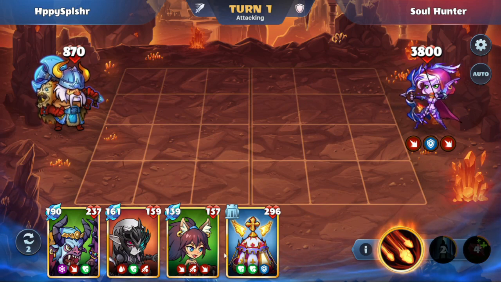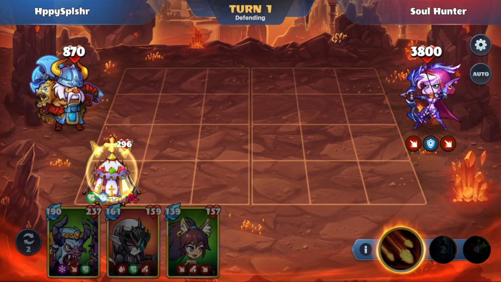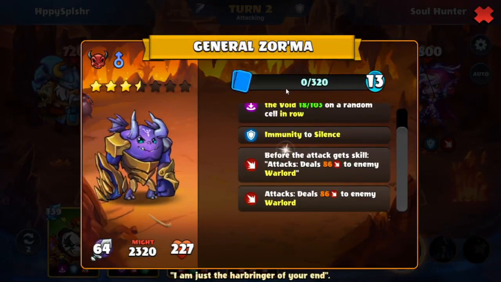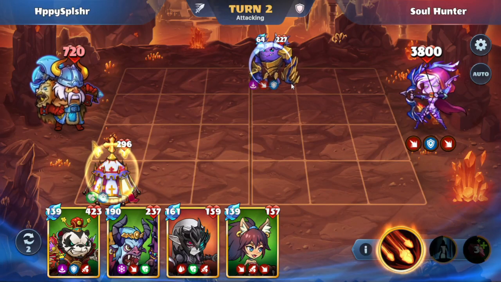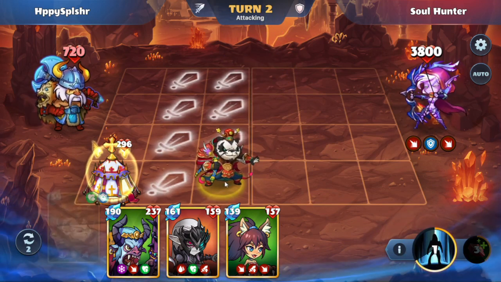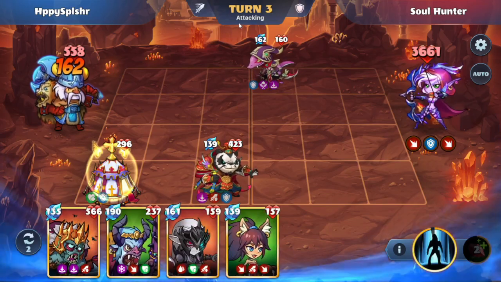Ooh, you know what? Even better. We have a building that can give us mental shield. And it can also heal us for a little bit. In this case, we can't go above our max health. That's okay. Okay, we do have the General Zorma here with the immunity to silence. It's kind of early, but I think I'm actually going to deal damage to clear it out. Okay, and then we'll also follow up with this next hero over here on D3. This Confucius has immunity, and so only our building will take damage.